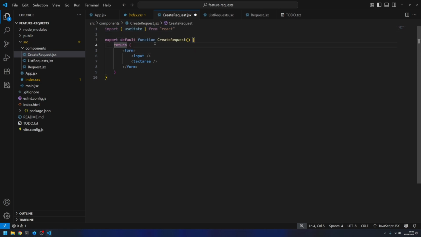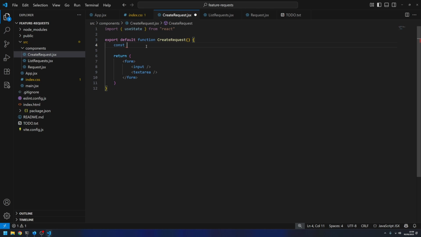So in here, we can do state, and we want to build up a request. What we could do is either do it as a request object, or we could do the state as separate things. I'll write that out for demonstration purposes. But I'm going to go with the object because that makes a lot more sense in this case, I think. Because it's related, having a request object makes sense. But you could do something like this.